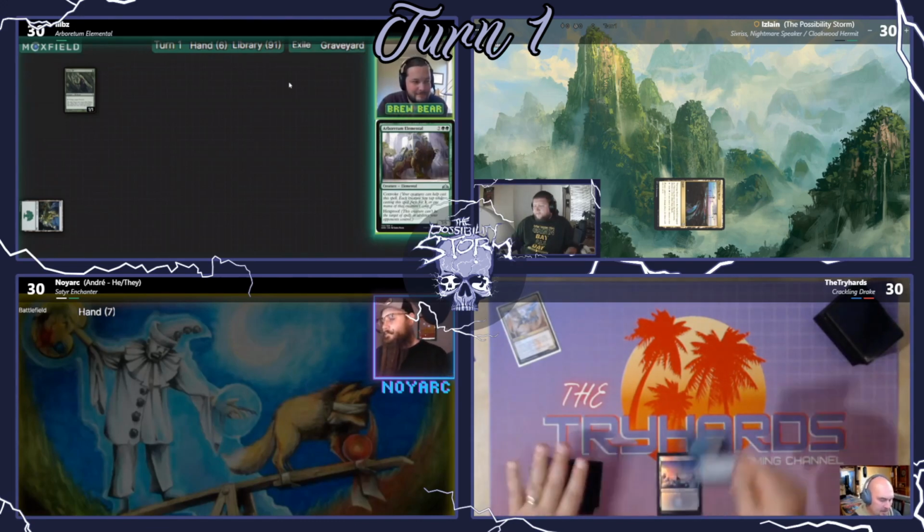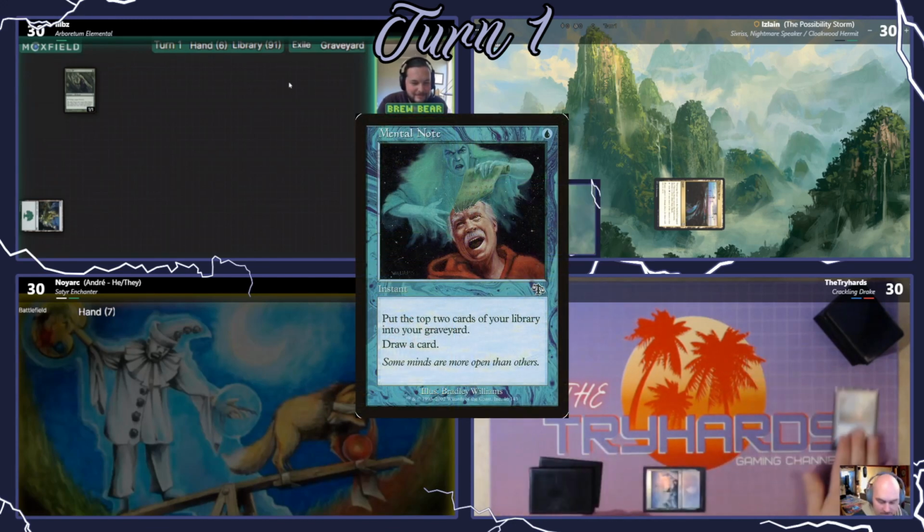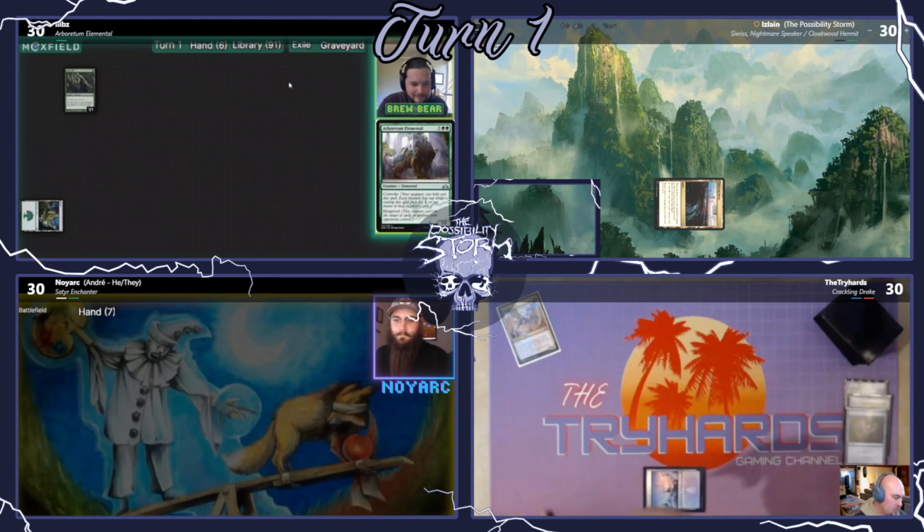Sweet. Okay, draw. Island. I'm gonna cast a Mental Note targeting, well, doesn't target. Okay, top 2 cards, Merfolk Looter and Gitaxian Probe, draw. Alright, pass turn. That's a top deck that I can live with.